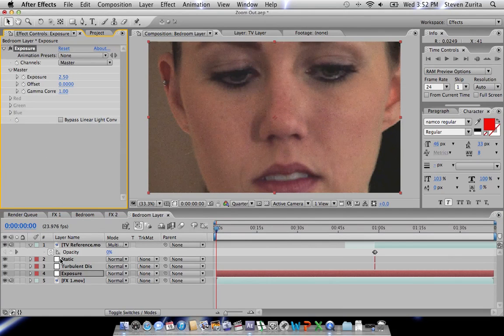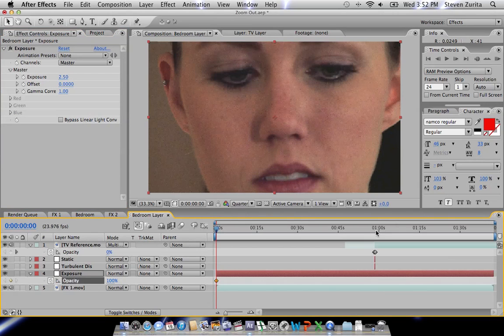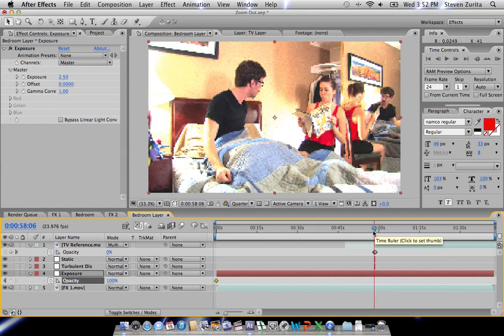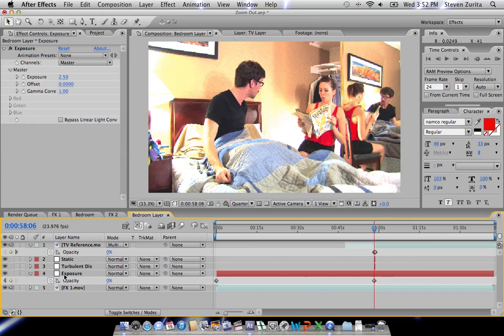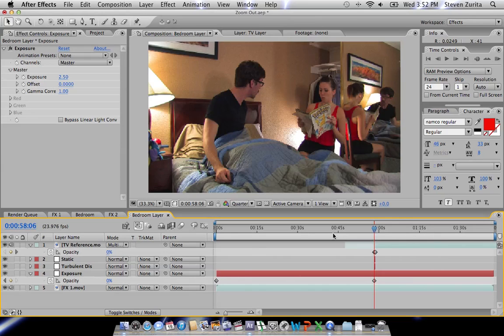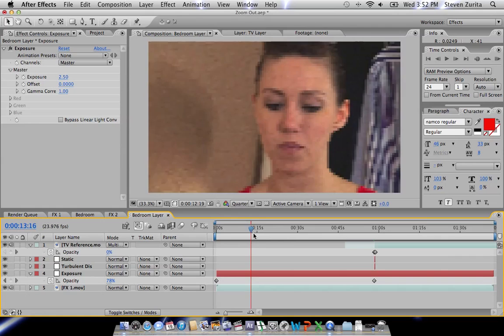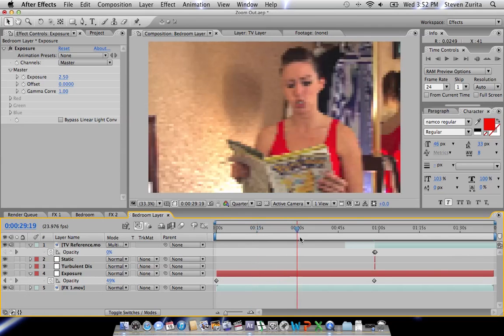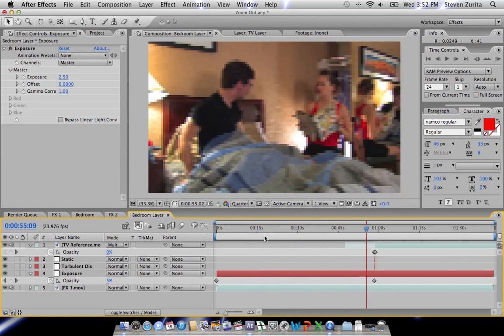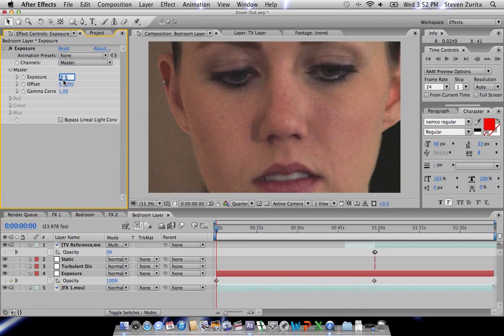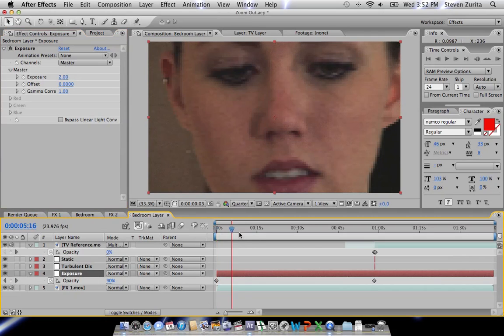Then I'm going to take the opacity, and right about when we reach this point here, set it to 0, because that's about when our zoom ends. If we just play that back really quick, let's see if that looks consistent. Looks a little too bright, and then it gets darker here. So let's make this just 2. This will be a little bit of practice to see if we get it right.